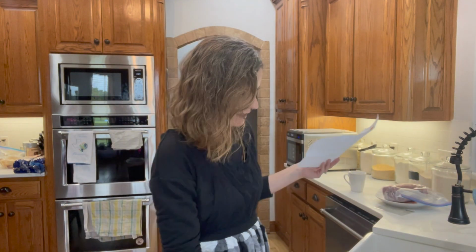Okay, so this is from wholesomeyum.com, and it has paprika, sea salt, garlic powder, black pepper, cayenne pepper, onion powder, dried oregano, and cumin. The only thing I'm going to adjust is the cayenne pepper because my mother-in-law does not like things too spicy. I remember her commenting that our brisket was really spicy. So I'm going to cut that in half.